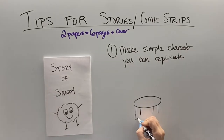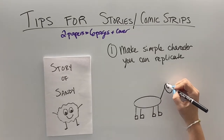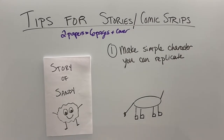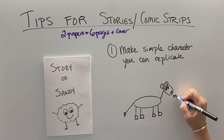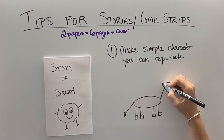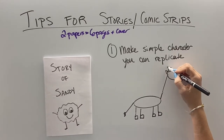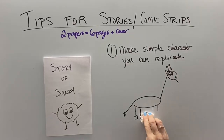If you wanted to make a hooved animal, just put little squares at the bottom of the feet, and then we still have that oval, little eye, pointy ear, little tail — it's a horse. If you want a cow, the ears are a little bit more circular, and we'll get a cow. If you needed a deer, put some antlers on there. And for a giraffe, just give it some little horns and a little bit longer neck, and you've got a giraffe.